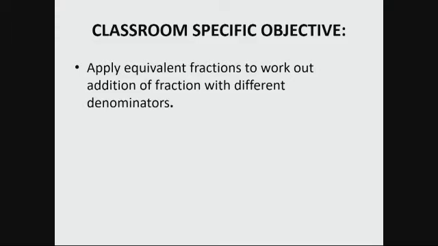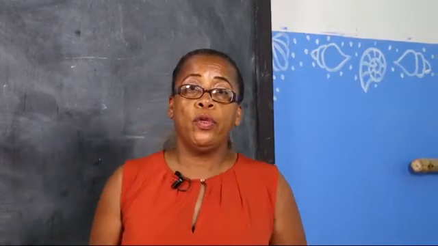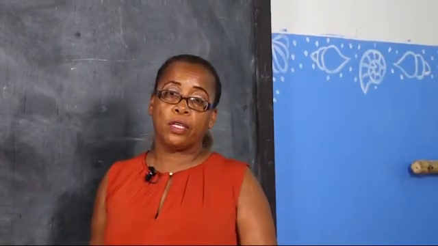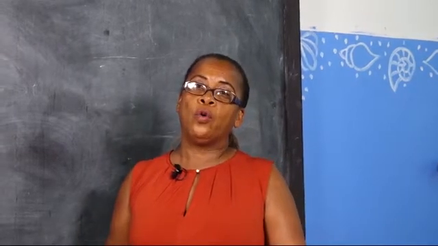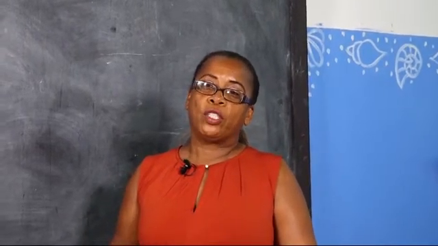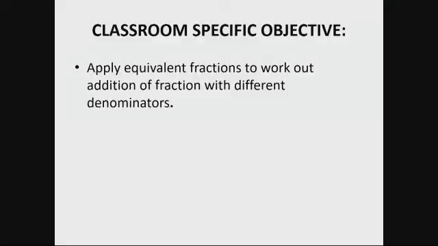So the objective of our lesson today is to apply equivalent fractions to work out addition of fraction with different denominators. Okay? To do that, we're going to use equivalent fraction. Remember, in our last lesson, I showed you how to find equivalent fraction using multiples. So this is the purpose of it. Now, we're going to use the equivalent fraction to do this.